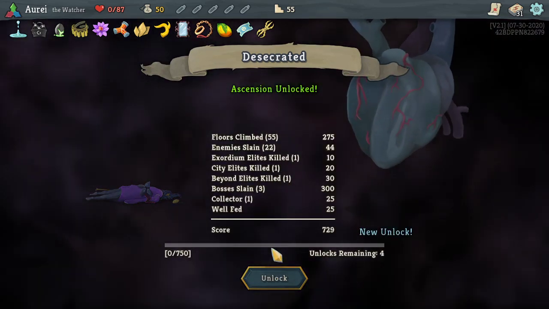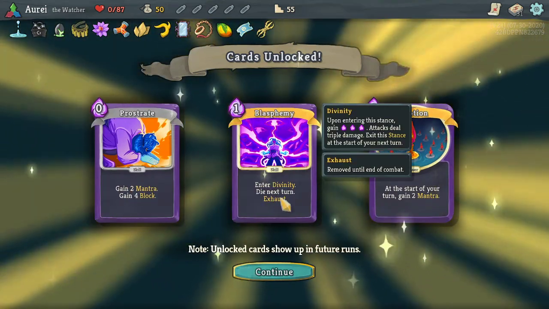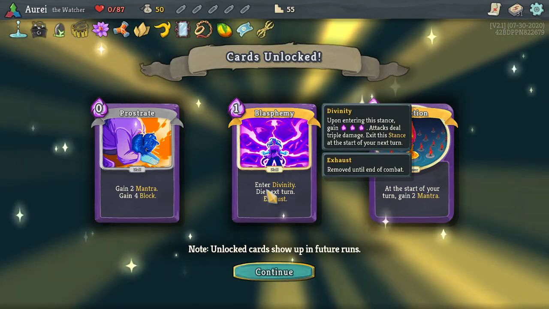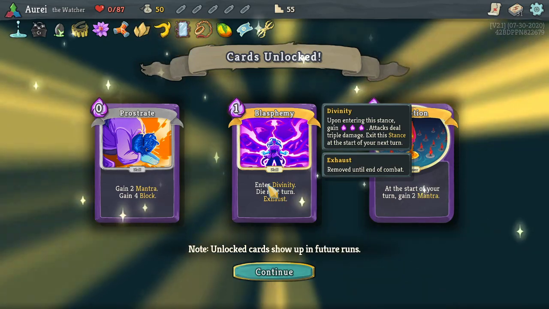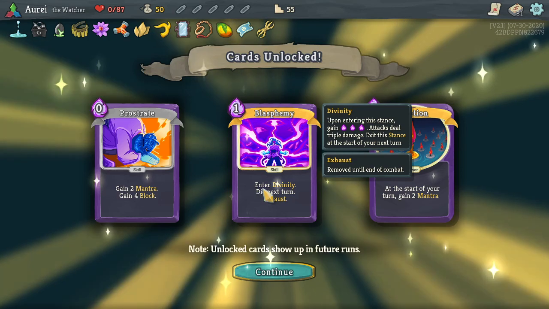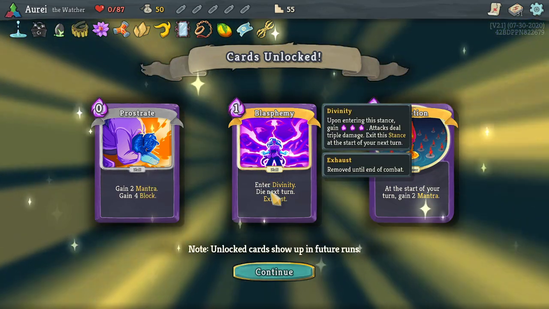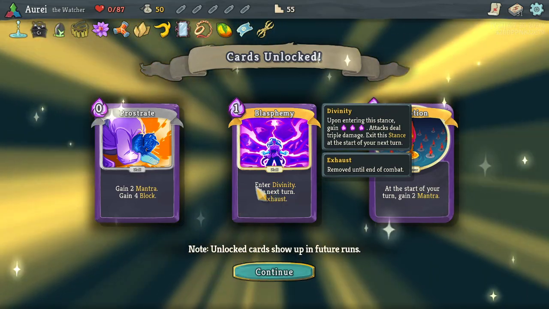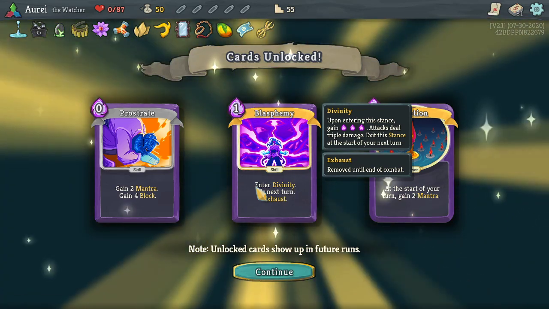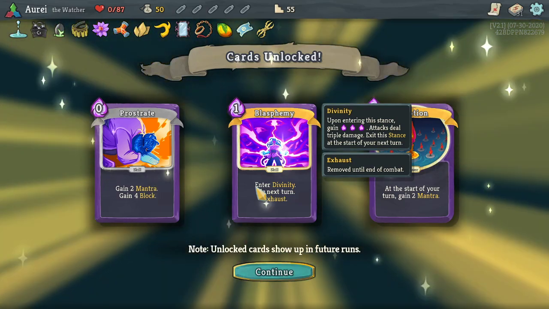Let's see. I got unlocks. What did I unlock? Some mantra stuff. We ran into that. Wow. Okay, cool. Enter Divinity, die next turn. This is sick. Okay. This is very interesting. I'm not sure it would go well in this deck, simply because just playing this for the 3 energy isn't worth it, and the attack's triple damage doesn't really do much.